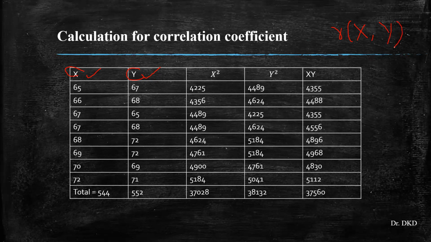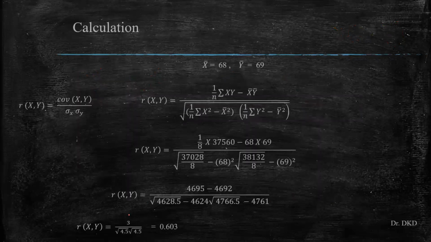So keeping the formula in mind, we have to create the x square column. Each x value is squared to get x square. For y square, we square each value of the y variable, and we multiply the corresponding x and y values to get the xy column, and we sum all the columns: summation x, summation x square, summation y square, summation xy. Then we'll go for the next calculation parts.